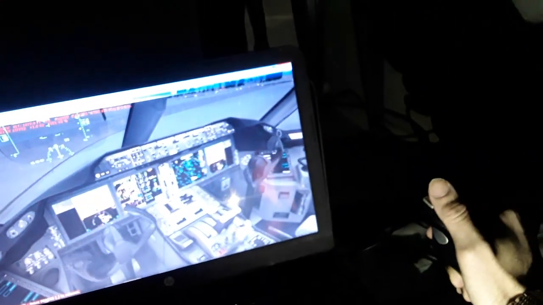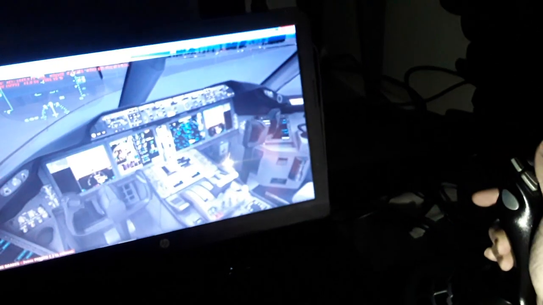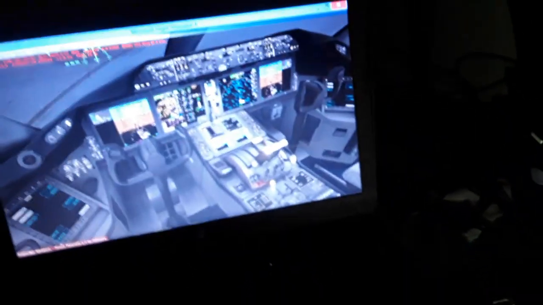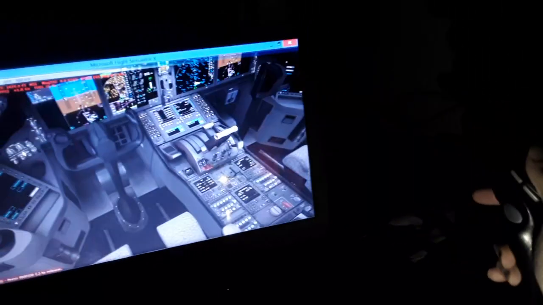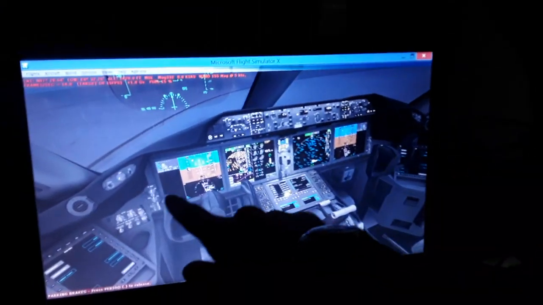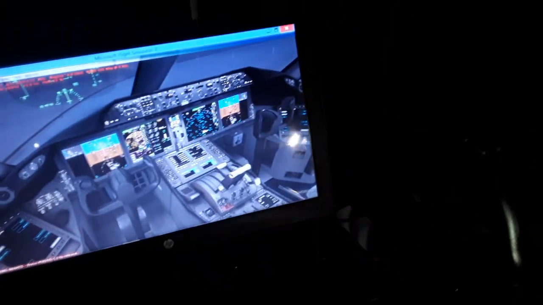Unless we have a failure, not like in the Airbus, you have the side stick priority button. You can use either side. So also we have the thrust levers, as I told you here, and the horizontal trim stabilizer. The switch you will see just after. So I'm gonna keep explaining a bit more, and you will see also another view over here of the flight controls. A better view.